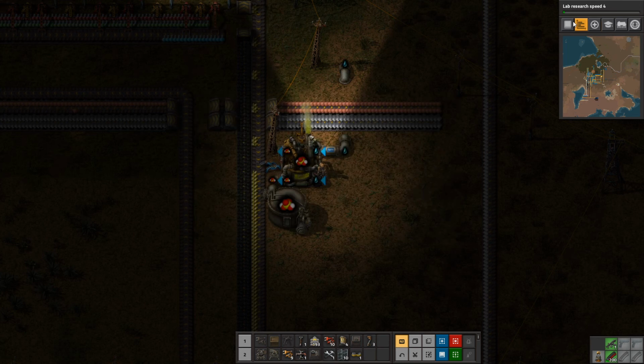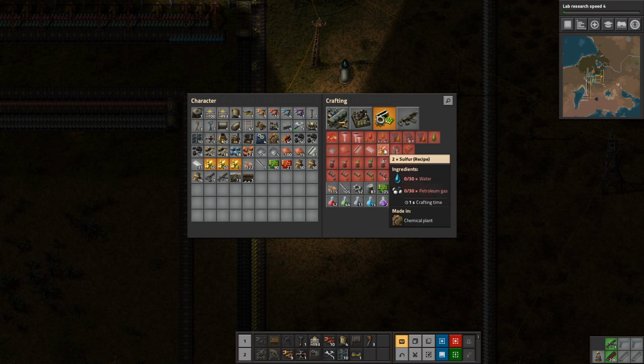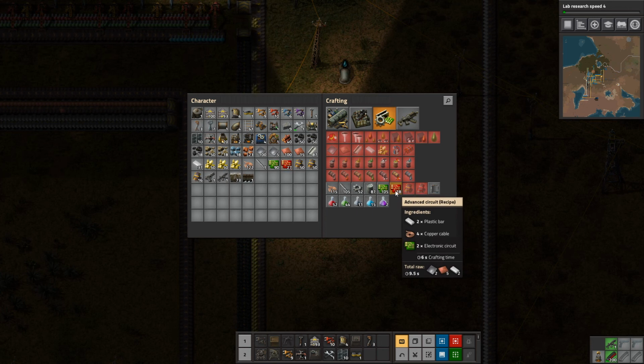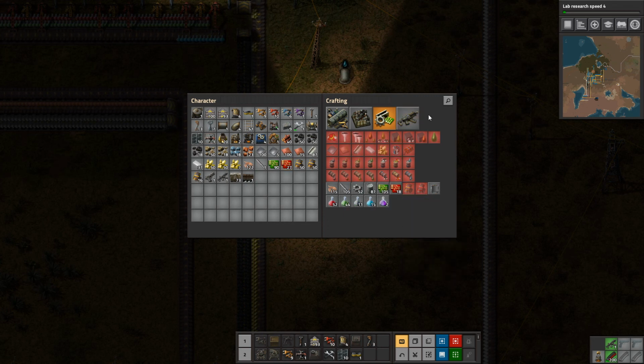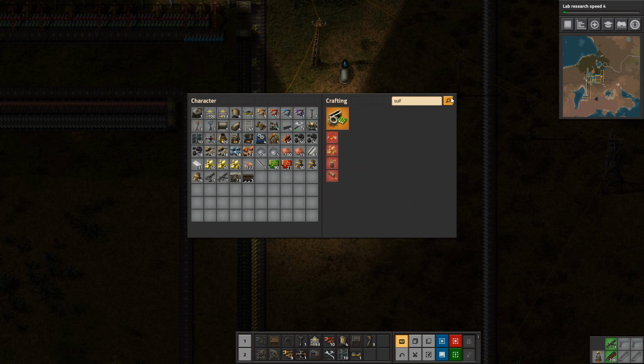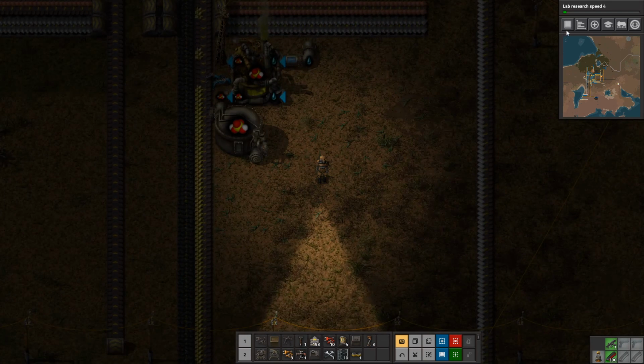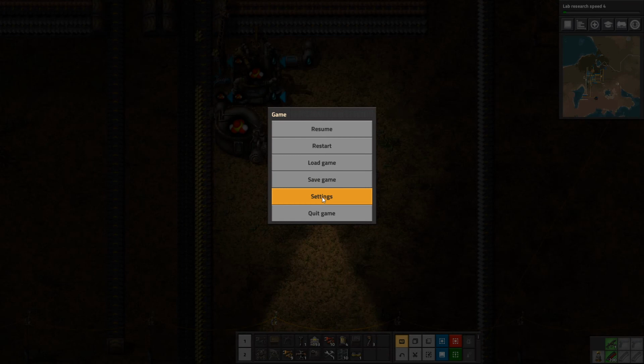See, one thing that I wish that the game interface had is some way to tell... I mean, you can tell what components are required to build, for example, advanced circuits. They need plastic, copper, and electronic circuits. But you can't tell what advanced circuits are used in very easily. Not that I know of. And if I try to search for it, it won't include it in the search results either. So that's a bit of a pain. I bet you there's some kind of a tech tree online that I can look at.